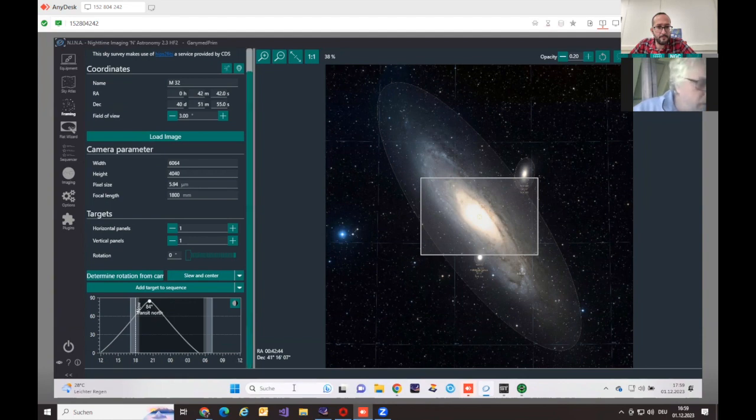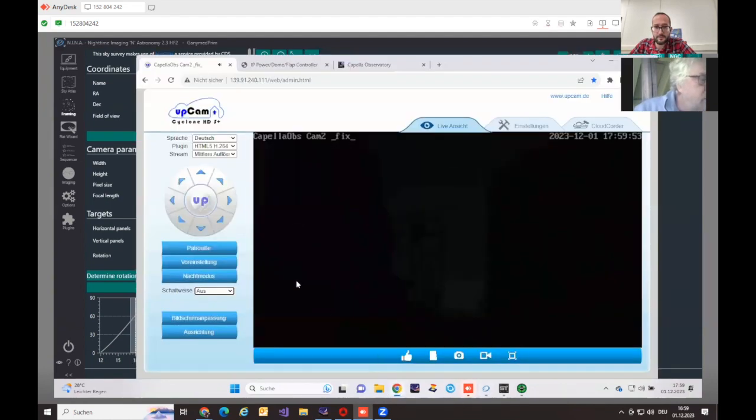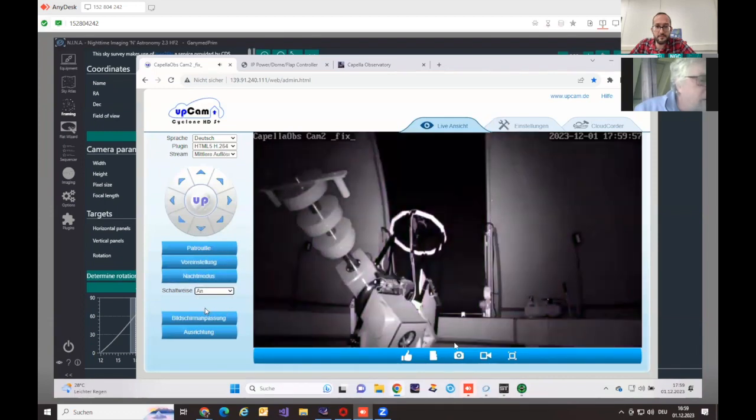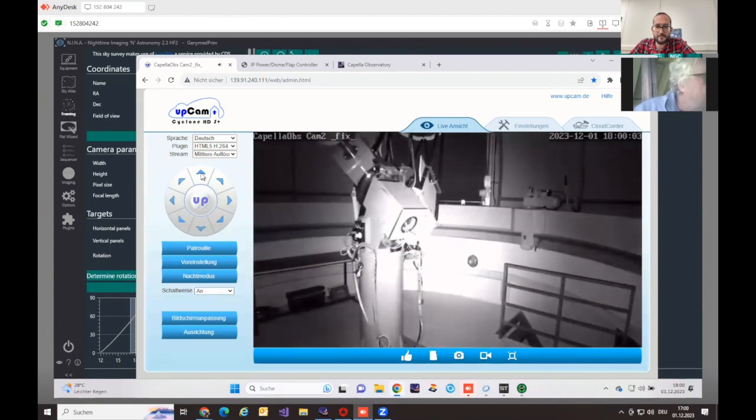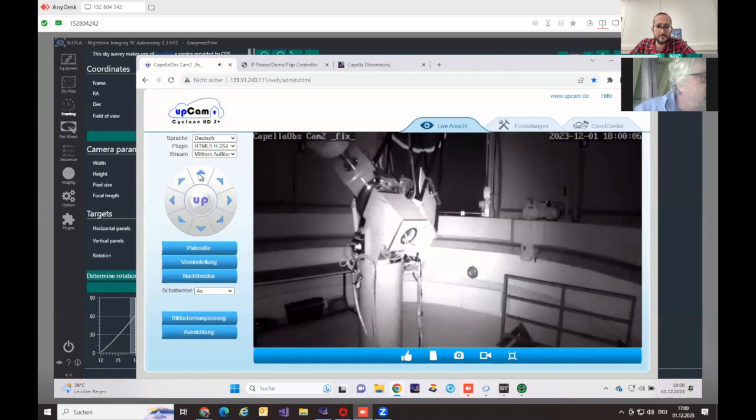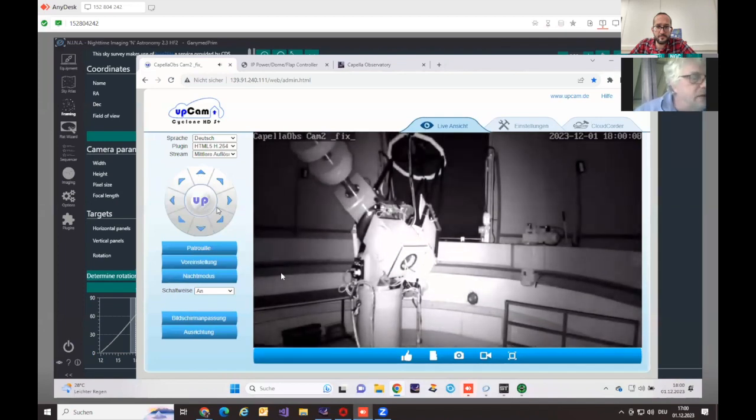And if you have a look at the telescope, the telescope is looking east now, in the direction where the stars rise. And you see, if I move the telescope more down, the telescope will hit the lower pillar.